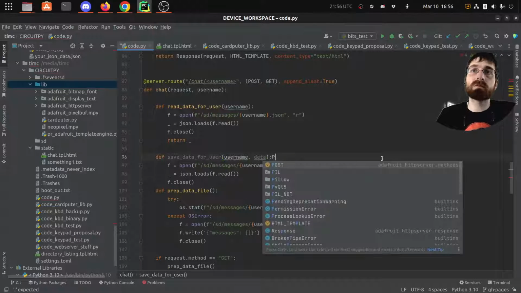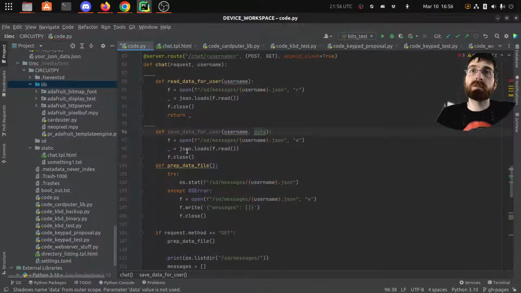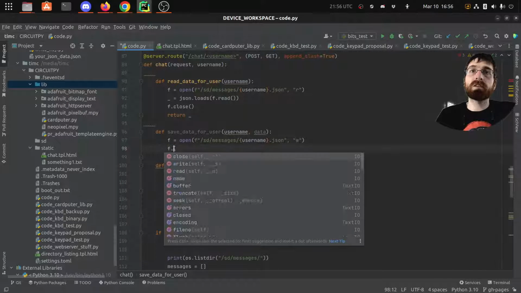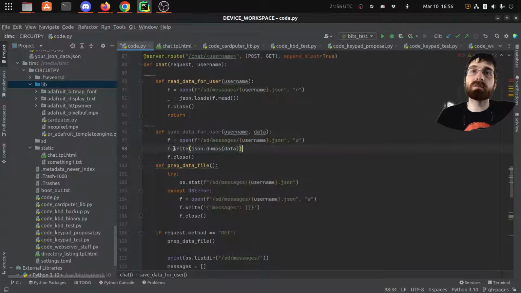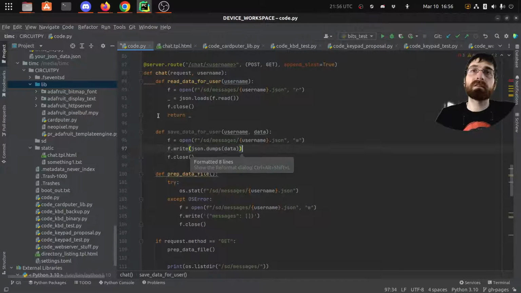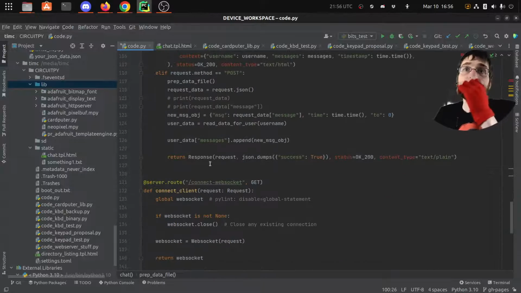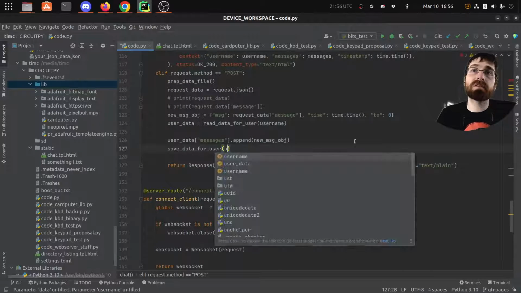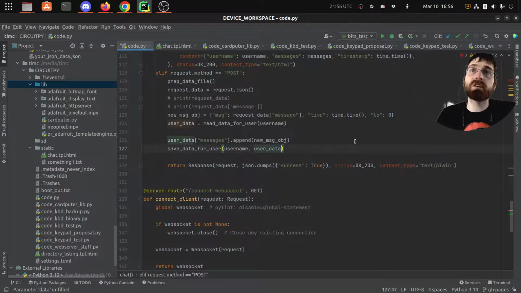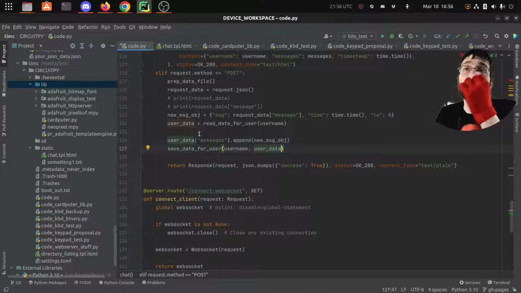Writable. F.write json.dumps data. User data, messages append, save, username, user data, which has now been modified.